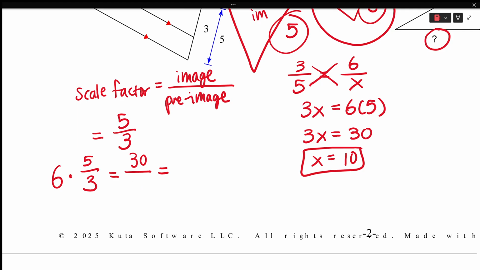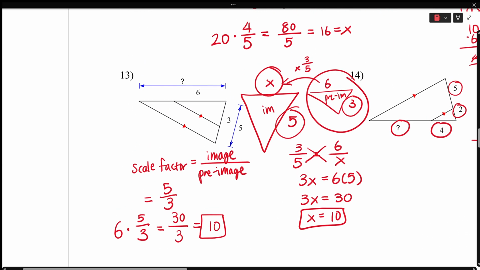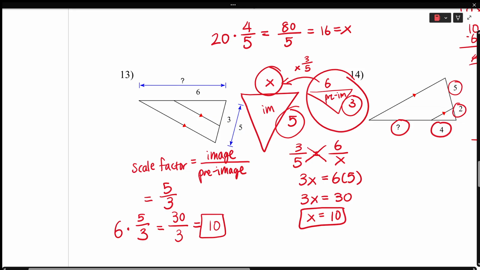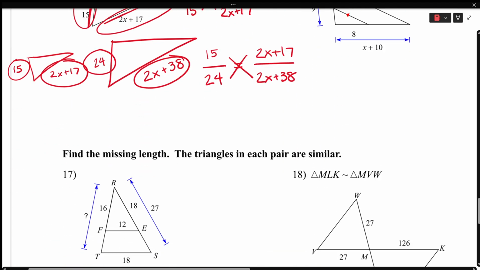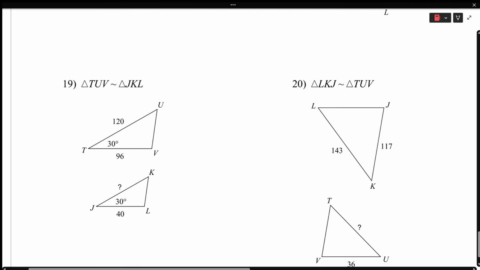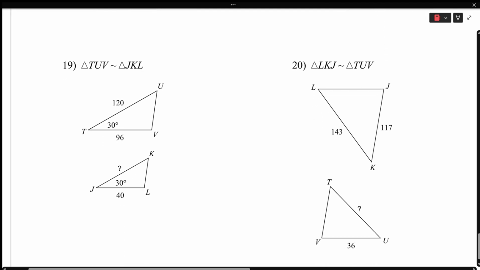Okay, so again, I just did both ways to show you that both ways are correct, but either one works, whichever is easier for you. Okay. All right, I'm going to stop here, but the rest of the problems are the same thing. You should be able to do it. We've been practicing this for a while now. I believe in you. Okay, good luck.